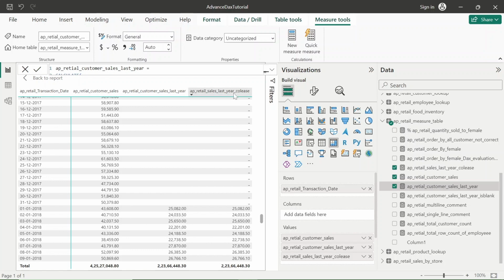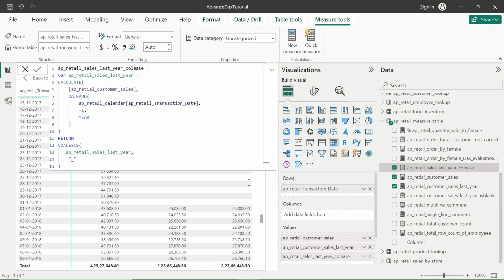But whenever we are using Coalesce, what we have done is we are saying that if this variable has the data, the sales which happened last year, and if it is blank, then return this underscore, and if it is not blank, then whatever value is present in this variable, return that only.